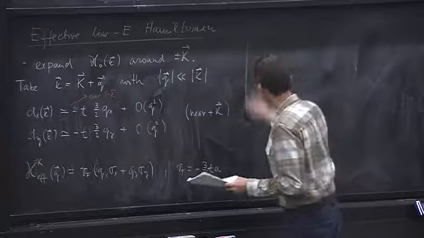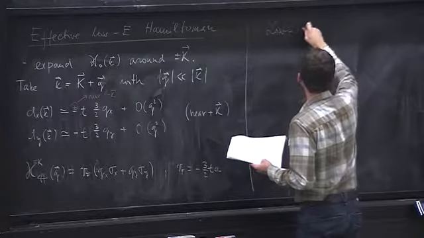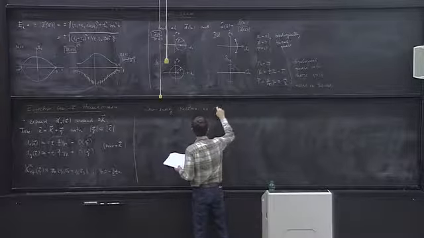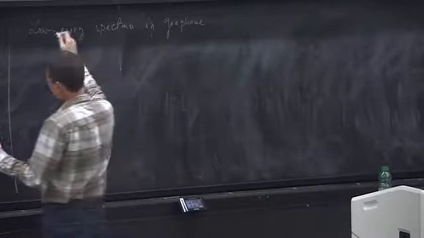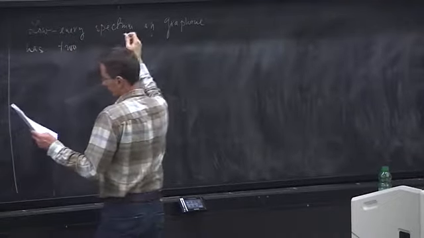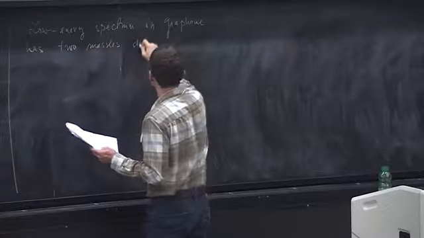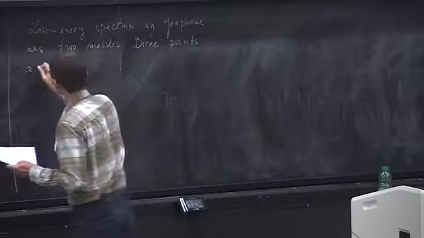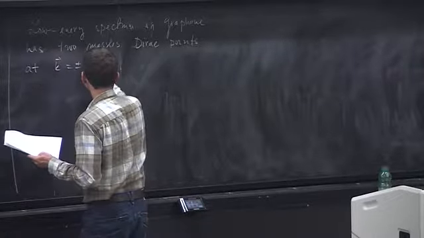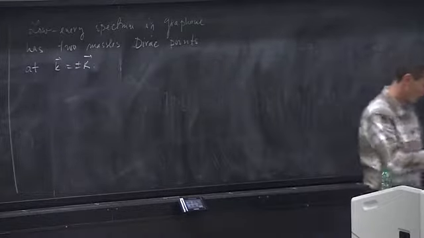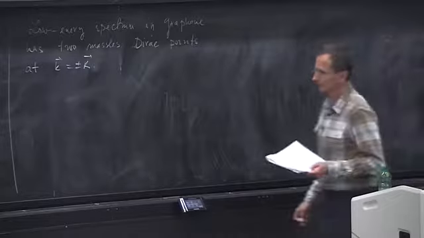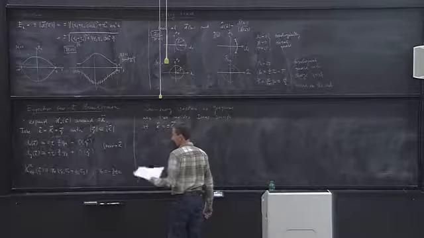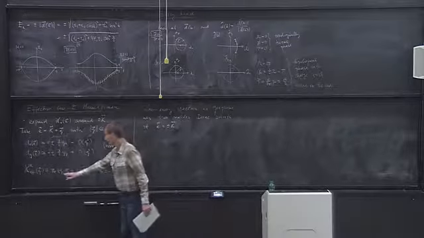So now I conclude that the low energy spectrum in graphene has two massless Dirac points at k equals plus minus capital K. Why am I talking about the massless Dirac points? In high energy physics, maybe you saw this before. If I calculate now the energy spectrum of this low energy Hamiltonian, again, it's a two-level Hamiltonian, right?